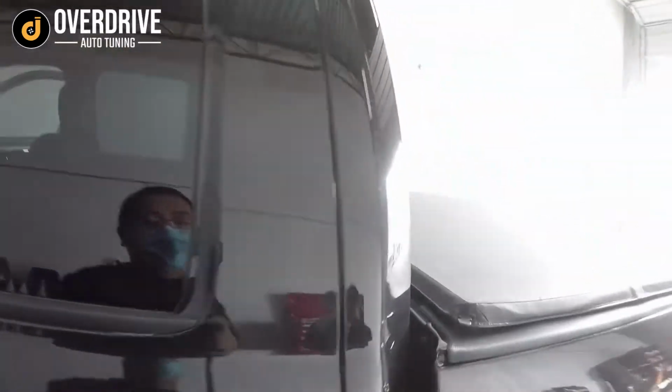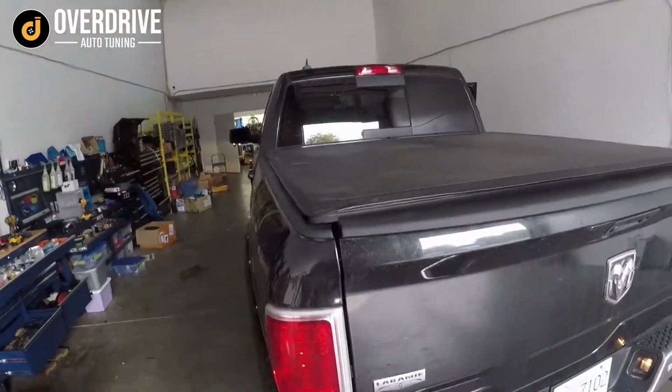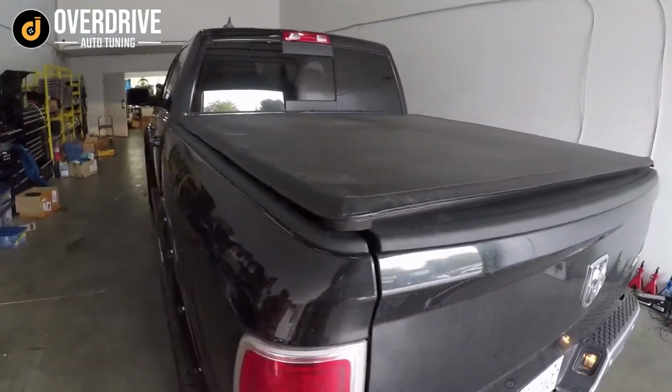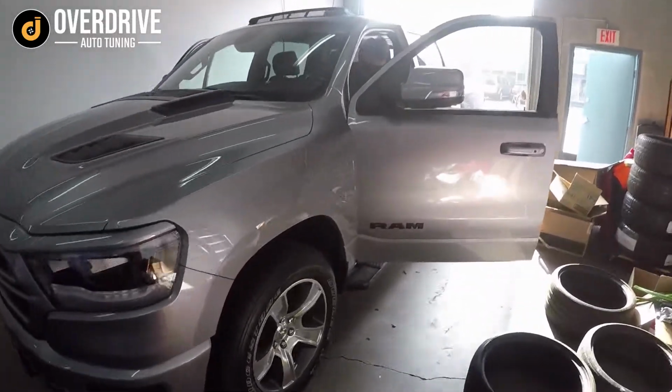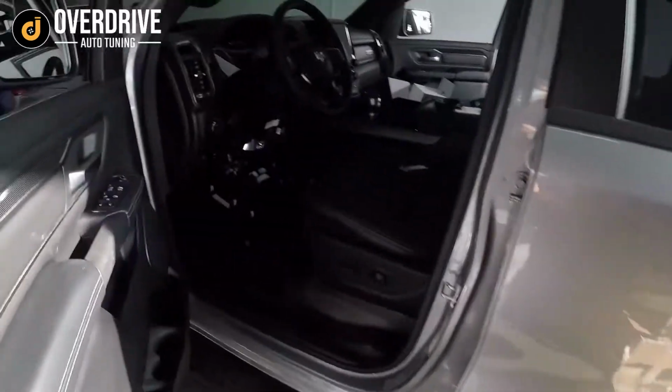So this customer is just doing the one channel camera. The reason why is with these pickup trucks, as far as the rear camera goes, we'd have to mount it around here. And the view is not the greatest off the back just because of how tall these trucks are. You generally just see the roof of the car behind you. For sure you're not going to get the license plate of a truck or a car behind you. And here we have the new generation Ram, literally right after we did that 2018, and you can actually see there's a fuse box here.